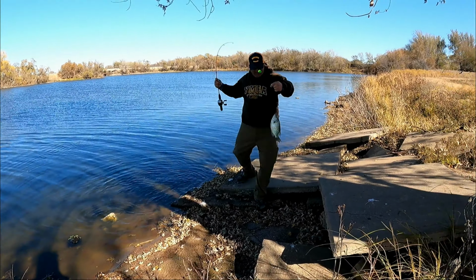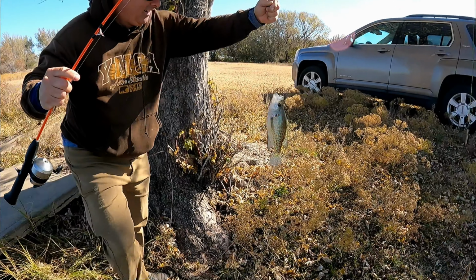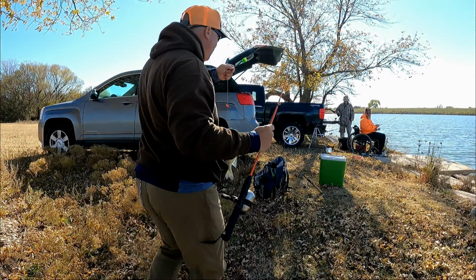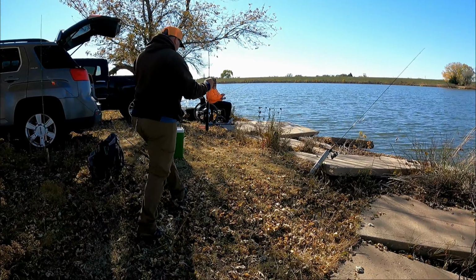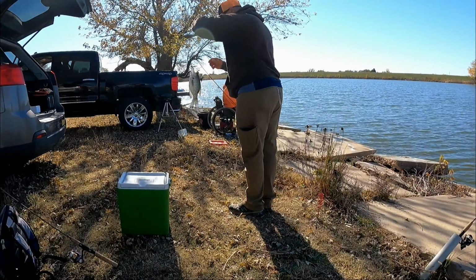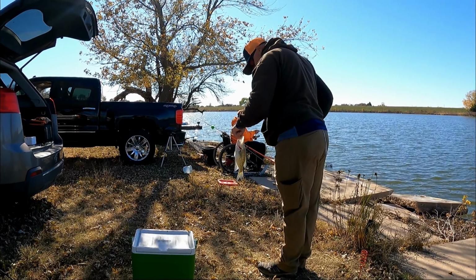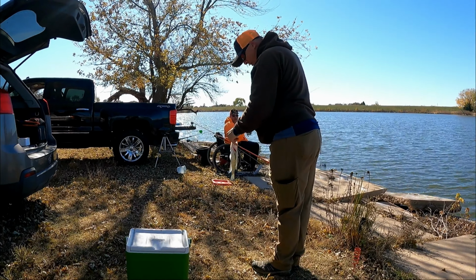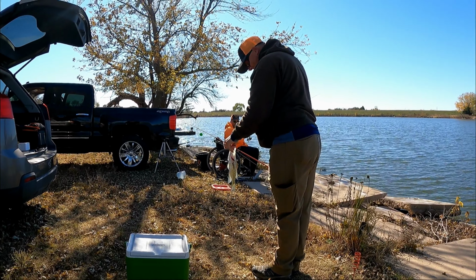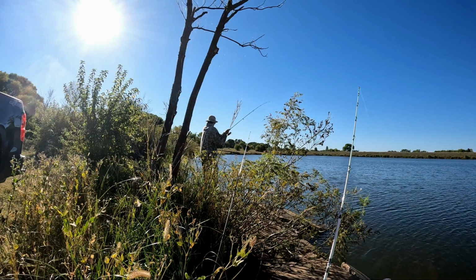Anybody want it? I'm not keeping it. So you can just put it in David's net. Let's get a picture. Dude, I caught that. He was literally like 50 yards out there. I threw it as far as it would go and let the wind just push it. And what did it hit? Muska with a waxy. A Muska with a waxy. Had about 2.5 feet. What do you got over there, Gregory?